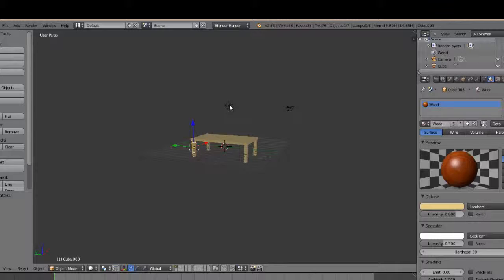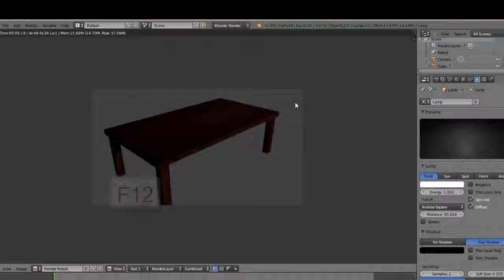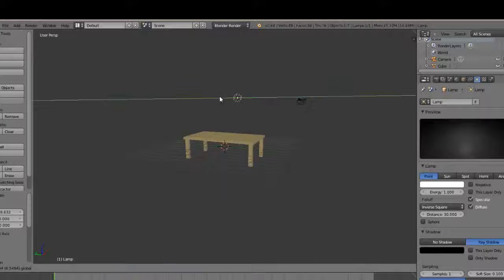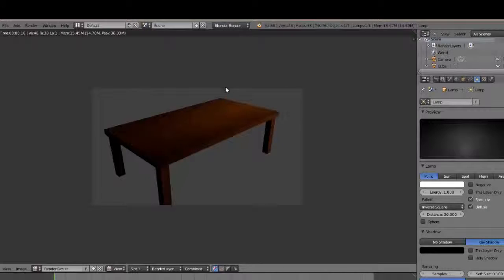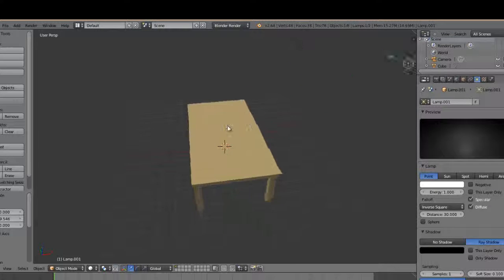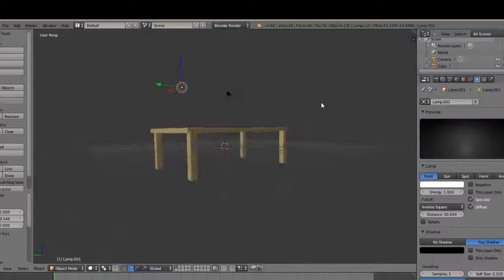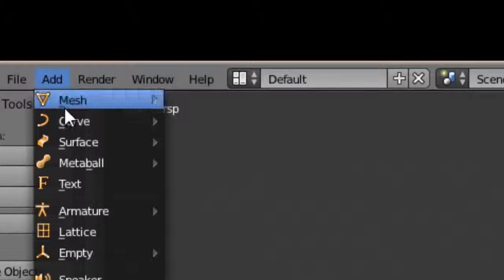Now it's time to build an environment for our table. We have a table with wood texture, but we want to mess around with the light and the camera and try different things. So experiment with the light, moving it around in different positions. If you move the light closer, the table will look much different than if you move the light further away. Now you can duplicate the light and add two lights. This gives a better look sometimes when viewing the table. Whatever your object, adding and subtracting lights and moving your lights will help.